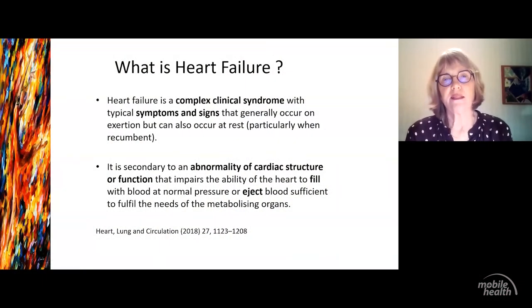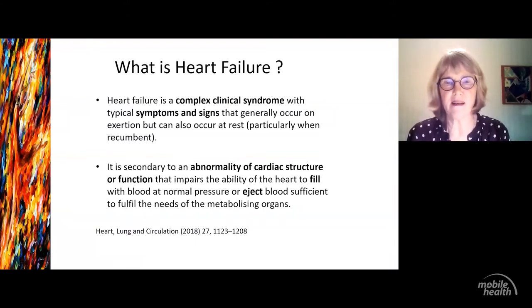This is a description of heart failure from the Australian and New Zealand guidelines, which came out in 2018 — essentially a complex clinical syndrome. In cardiology, we think of heart failure perhaps a little differently to how it's thought of in primary health. In cardiology, we like to have the ECHO and see where the problem lies, whereas in general practice there's often a person you think possibly has heart failure — they have common signs, they're short of breath, a bit puffy, they had a heart attack a few years ago. Essentially, it's a problem with either filling with blood or ejecting blood from the heart in order to keep the body working well.